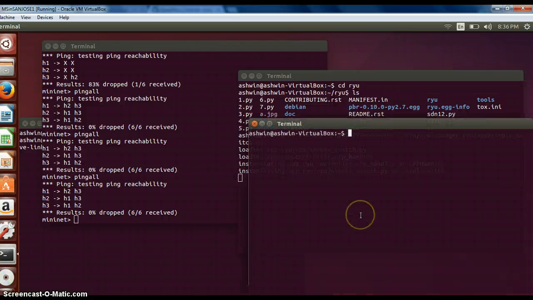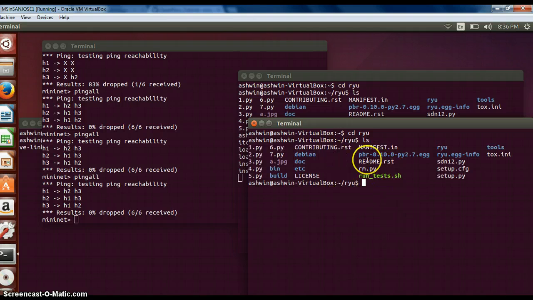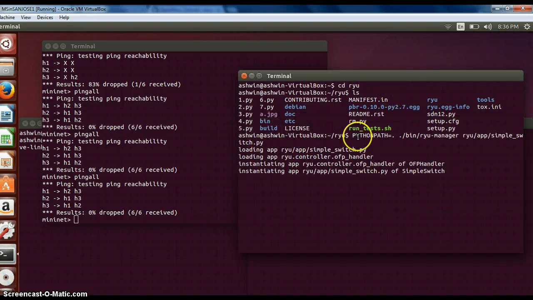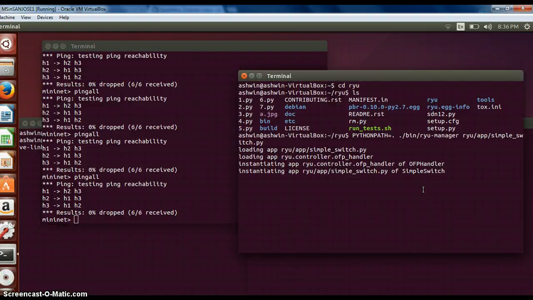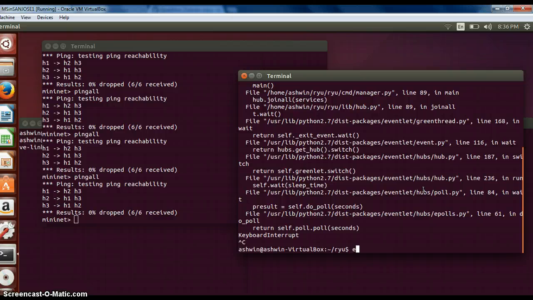Once the dumper file is run, this place over here will have text files according to the changes I have made in the script. You'll be able to see that in a while. If I do ping all, flows are being pushed. I don't need this controller anymore. I'll exit this.